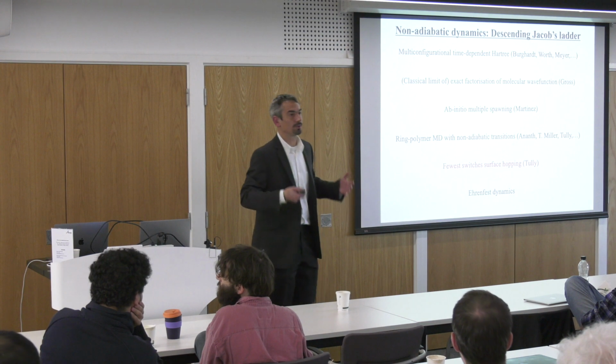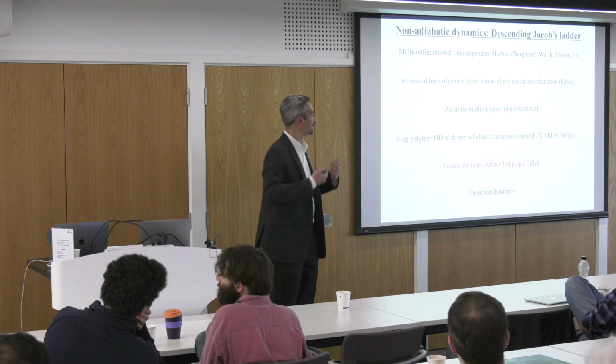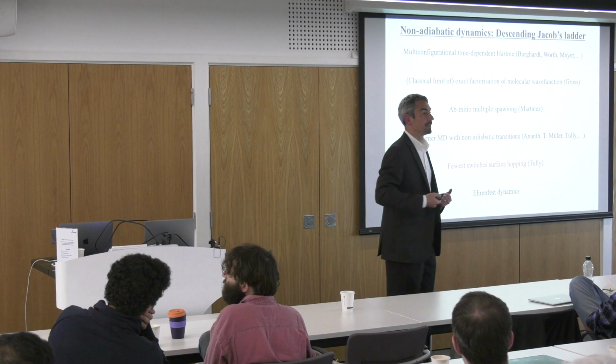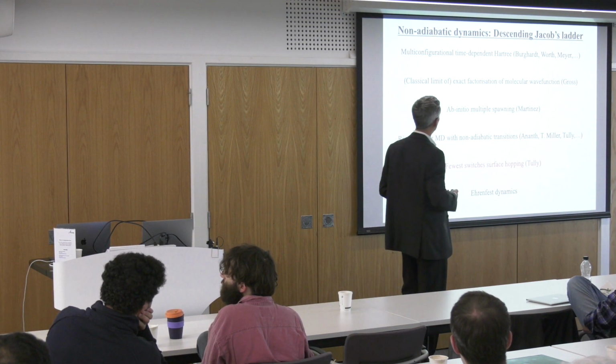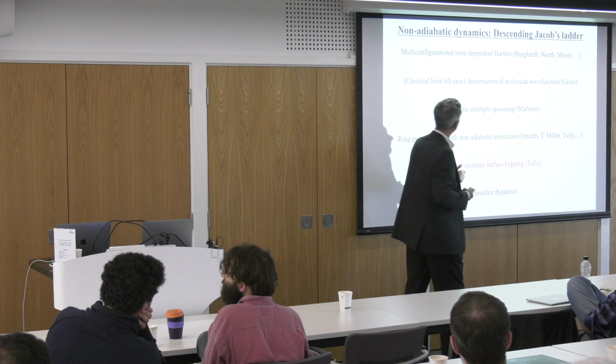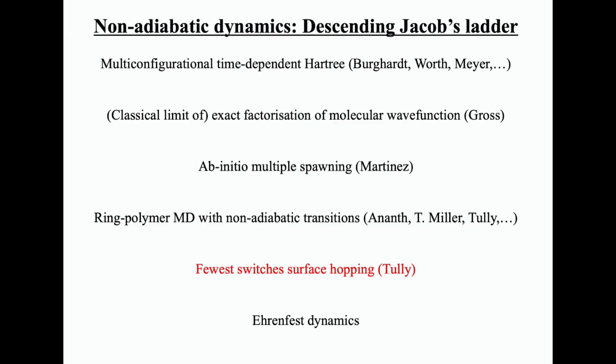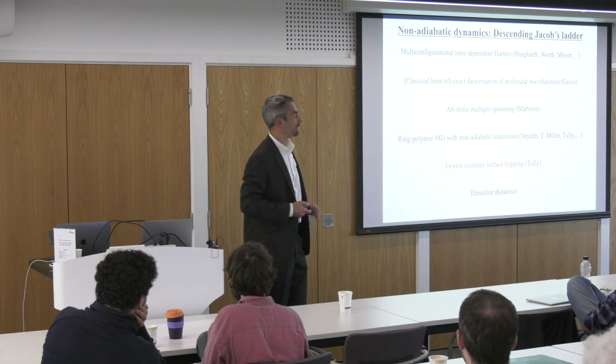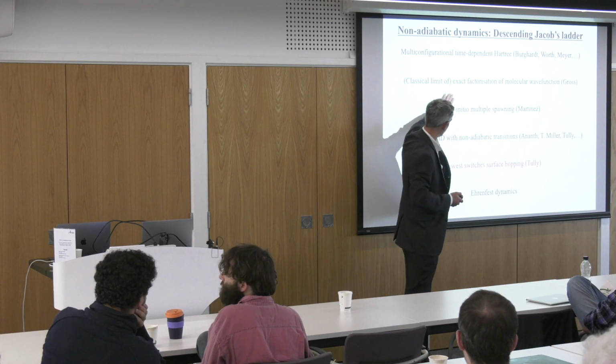Now, to solve the electron-nuclear equations exactly, there are many methods available, especially in the theoretical chemistry community. It's a real zoo of methods, and you can compare it a little bit with Jacob's ladder, the ladder that brings us from earth to heaven, or from heaven to earth. So this would be the heaven for us here: multi-configurational time-dependent Hartree. It is a very rigorous method, but you can only apply it to relatively small systems.